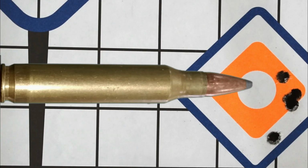And the final grouping was the Hornady bulk pack projectiles. Now these are just a 55 grain soft point, and it quite surprised me with the first 3 rounds pretty much hitting each other. So I was happy about that, and it did actually surprise me because like the Zombie loads, I haven't really had very good grouping with them. And then just a couple of flyers. So that did come in at a 24 millimeter group, although it got the 1 inch as well.